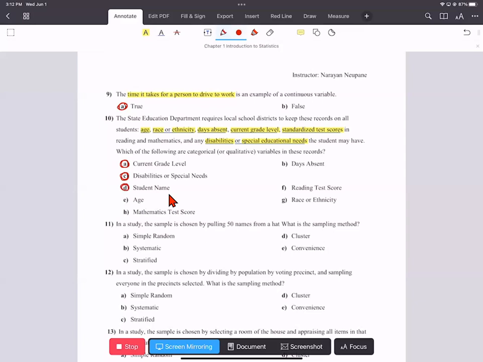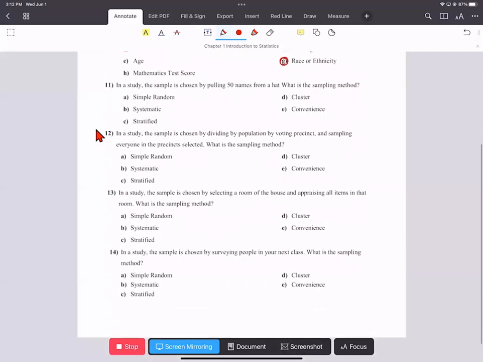And then age, it involves a number. Mathematical test score, that also involves a number. Reading test score, that's also a number. And here we have the other one, race or ethnicity. That is also qualitative. Okay, that's your number 10.